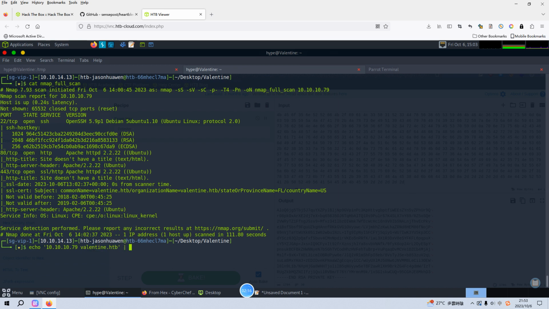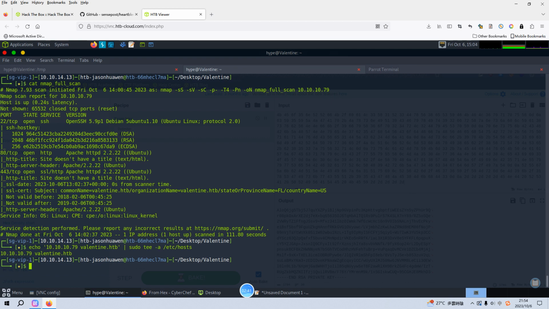And I'd like to use the sudo tee command with the -a option, which stands for append, and the hosts file. Okay, no error.